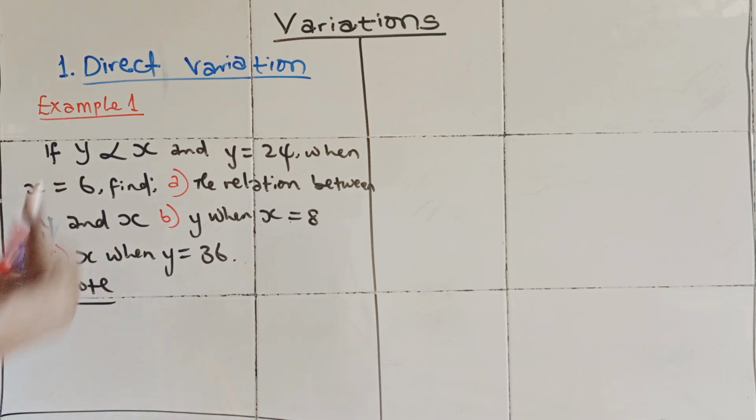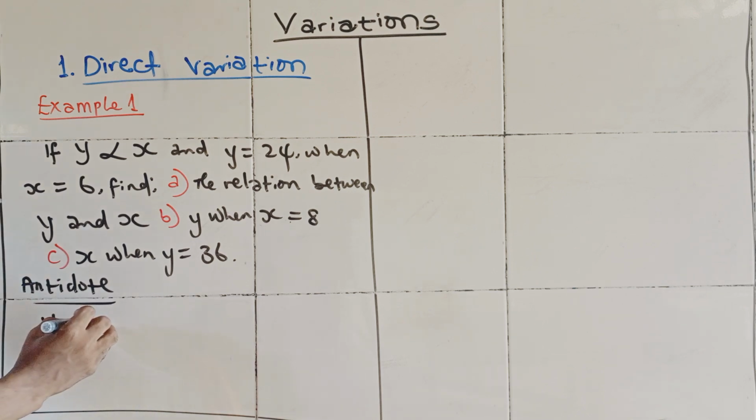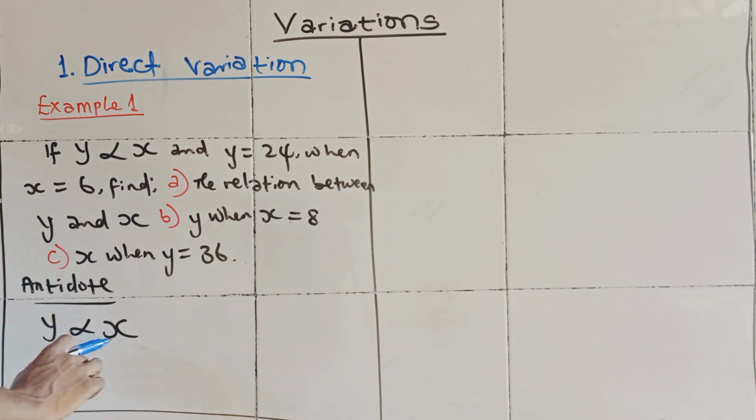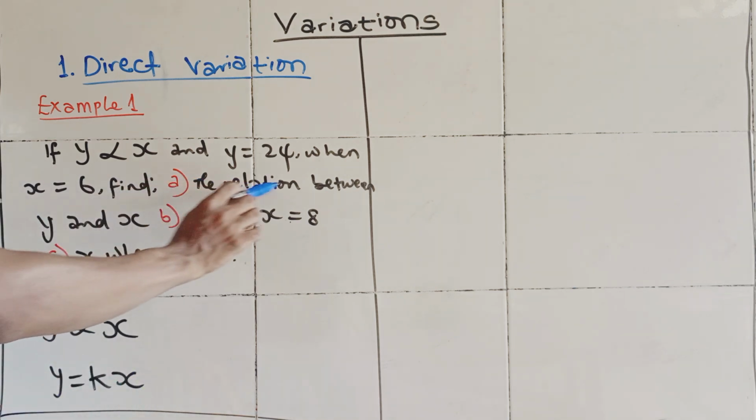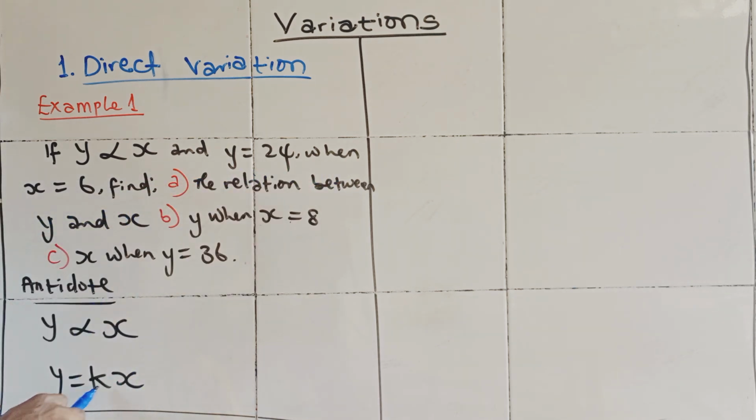Now, let me show you how to answer a question where the quantities vary directly. Okay, now watch. They said Y varies directly as X. And I told you to bring a constant, so it will now be Y equals constant times X. Now, when they ask you to find the relation between Y and X, they're asking you to find this constant, when Y is 24 and X is 6. Now let us find this constant.